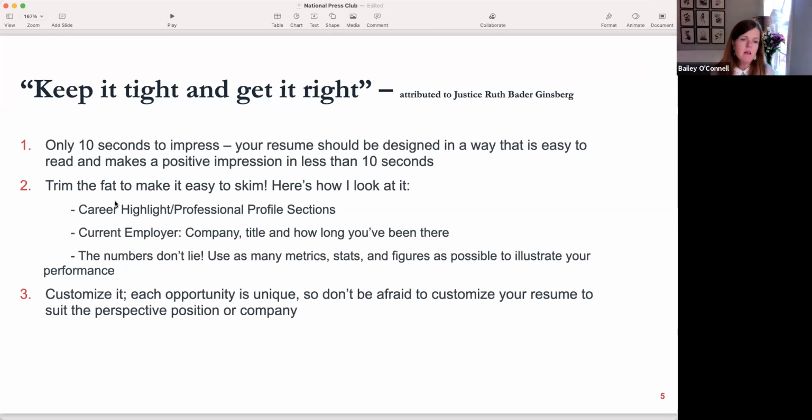Another really great point, which we talk about in recruiting, is that numbers really don't lie. This might not seem very applicable to journalism, but it can be. I'm thinking about it as I'm saying it, or writing. What we use is any sort of metric, because we found that clients really like to see wins for individuals. It can be done whether you're a designer, a social media writer, or a blog writer who got 300 hits on a blog for a certain organization, right? So think about whether you have some stats and figures that you might be able to put into your resume.